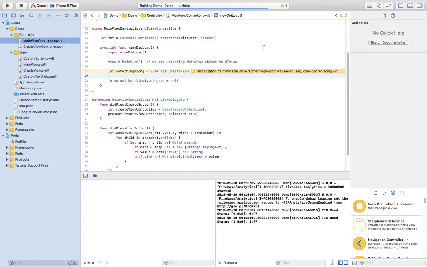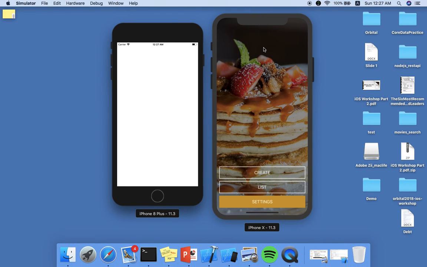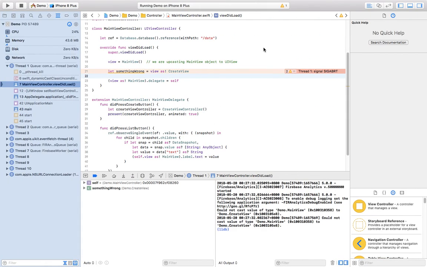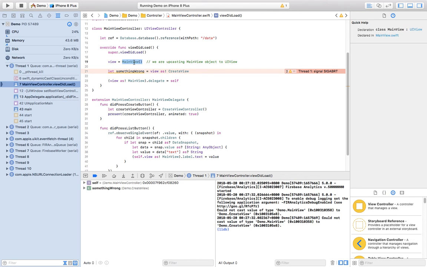Okay, let's see what happens. And yep, as expected, this crashes because it says that the object is actually main view and you are trying to downcast it to create view. Let's imagine this main view as a cat and create view as a dog.